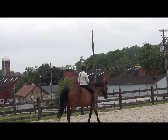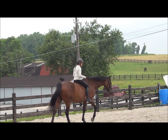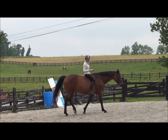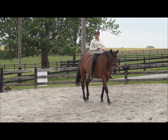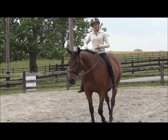You want to think about not gripping with your legs. The more that you try to grip here, it's actually going to negatively affect your balance. Instead, you want to think about leaving the legs loose, balancing through your seat, and just keeping your core strong to help maintain a tall position with a flat back.